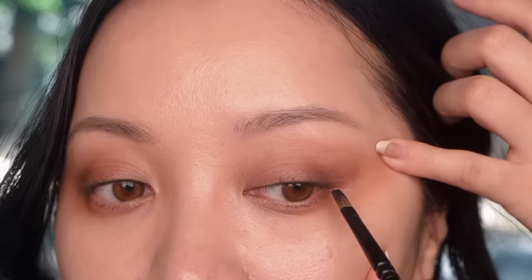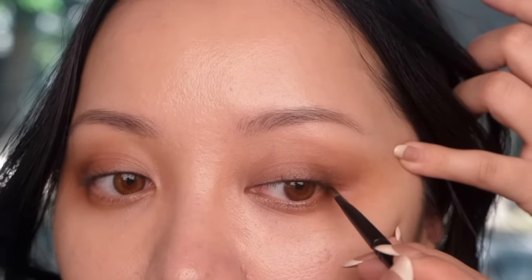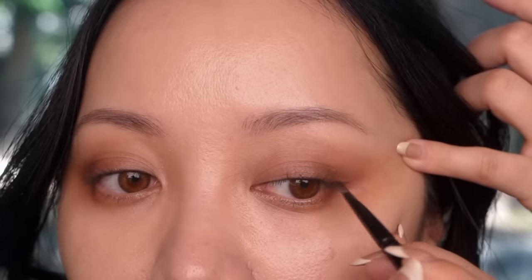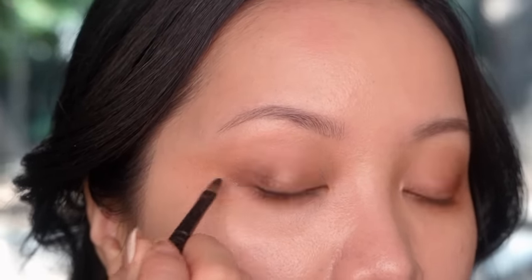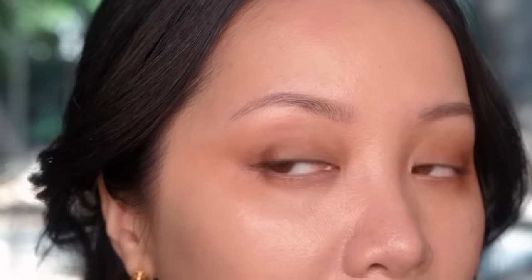I'm gently tugging to lift the outer edge of my eye so I can really get in there. I'm following the natural line of my lash line, which goes slightly down, so I follow through and sweep out like this. Very thin, very subtle. In the past I'd make the wrong stroke and be committed to it, but here I can just take my time, dab to build the line, follow the contour, and wing it out into a subtle wing — not too heavy. The liner part is done.